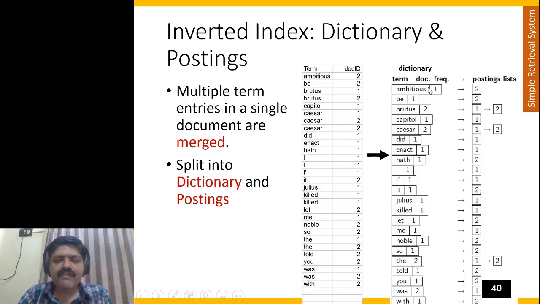Why am I interested in storing document frequency along with a dictionary? Just hold on to this question for a bit. We will revisit the inverted index once again in detail, and at that time I'll show you how this information is useful when it is part of the dictionary. But for now, we have a dictionary which comprises terms and document frequency, and every dictionary term is associated with a postings list. Sometimes I call this simply postings for convenience, and it's just a linked list of all the document IDs that contain this term. I hope now you understand how to create an inverted index given a set of documents.